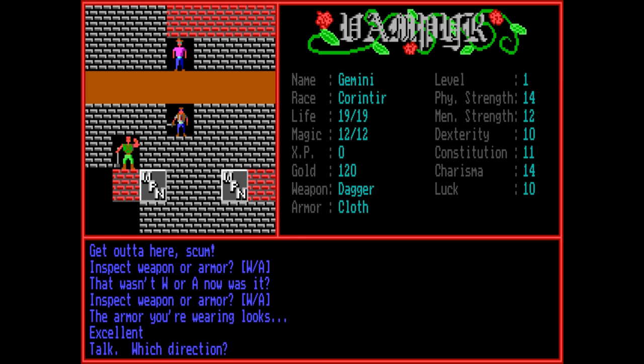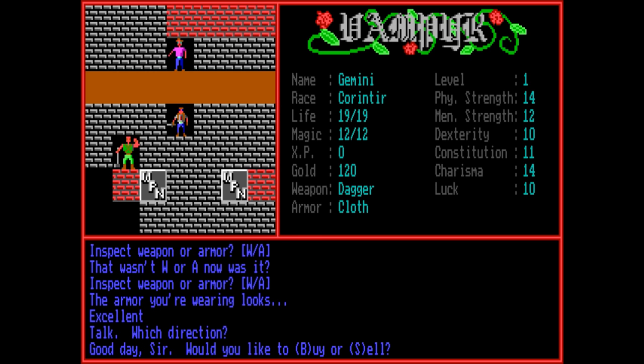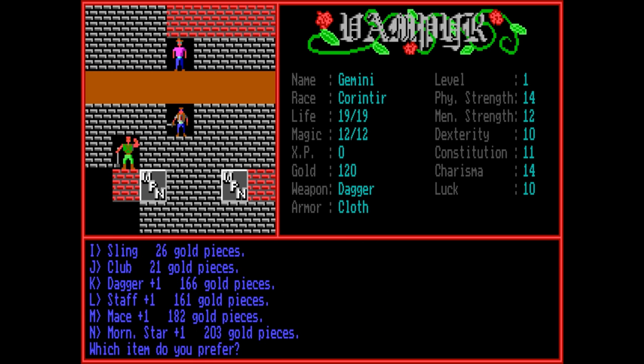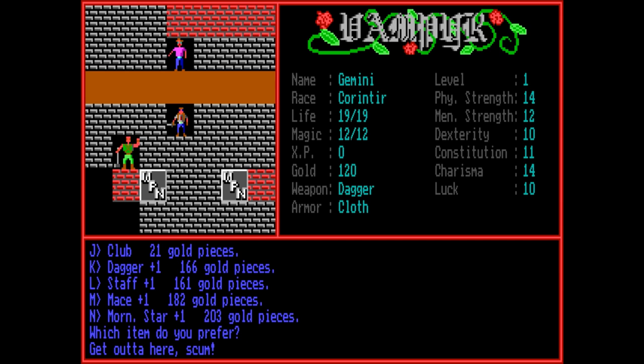Yeah, if I go to talk to this person and then buy an item, which all of a sudden isn't working. Okay, there we go. I can't stop that list, so I have to read that list while it's scrolling by and somehow memorize which item I want. And if I don't actually push the button of an item, it just tells me to get out of here.